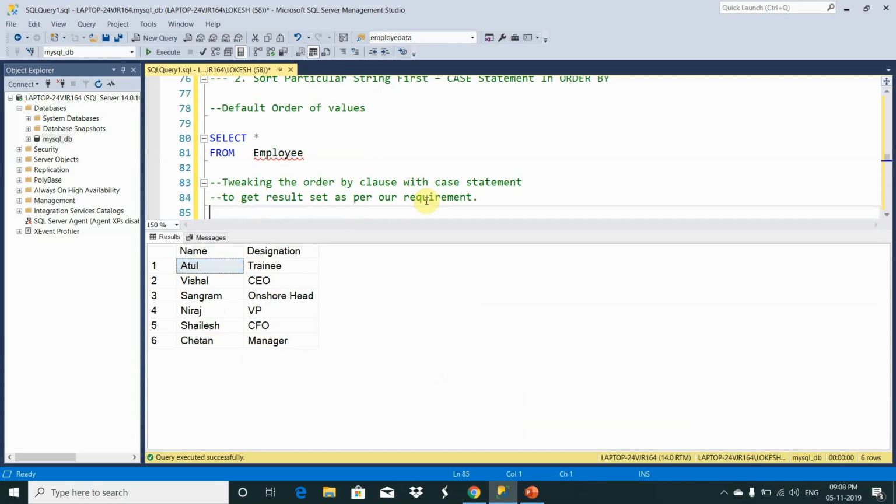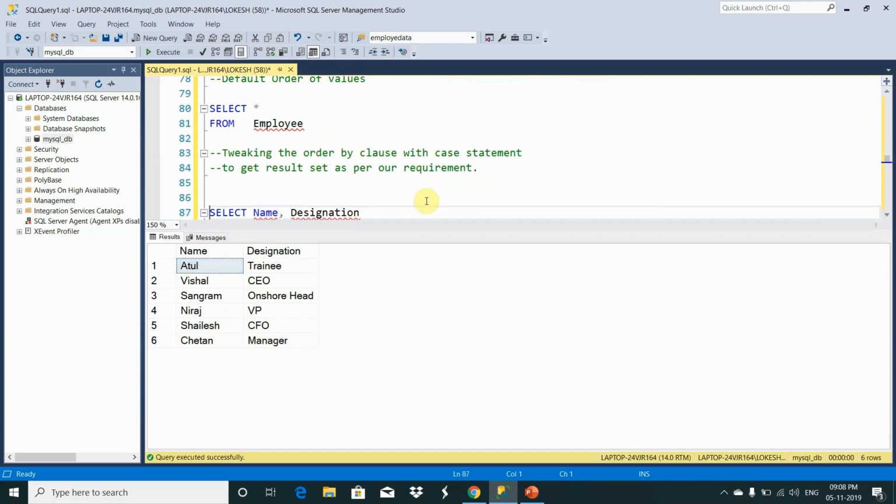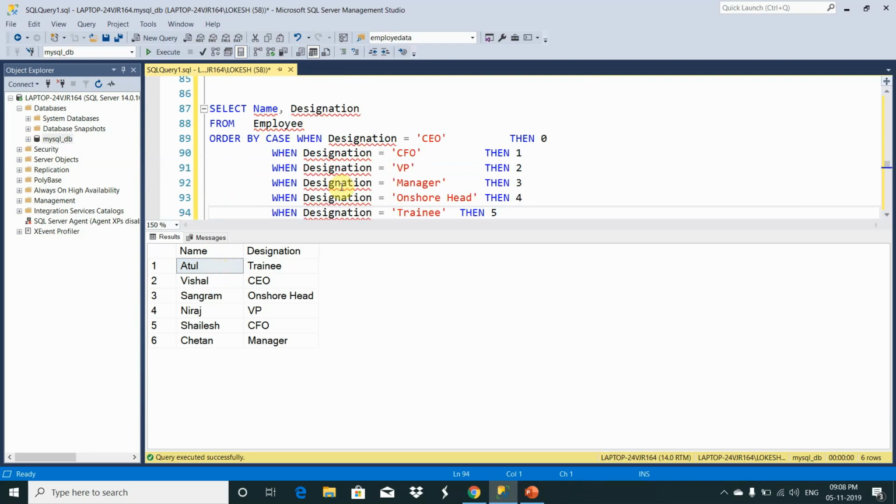Now suppose I want to go by a particular naming convention. If the designation is CEO, then he should be first.